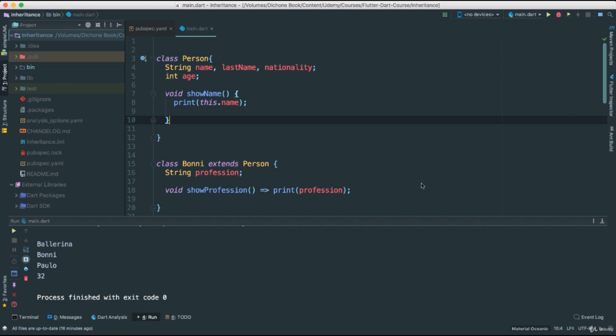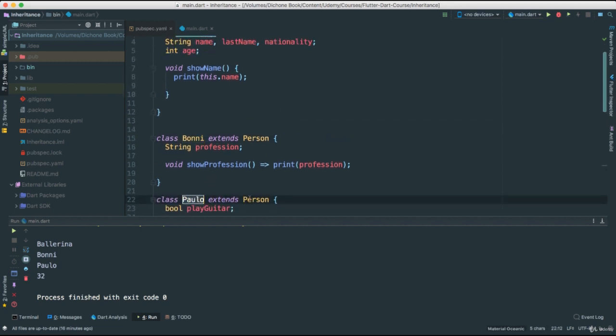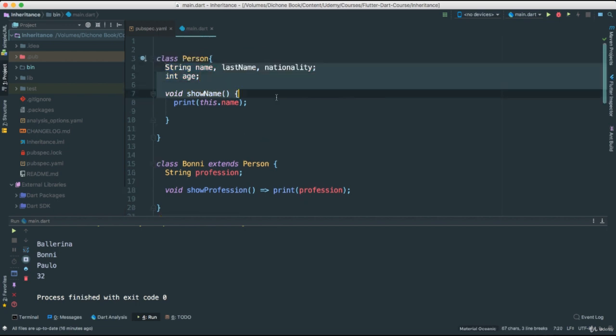So that's the idea. They have to have their own flexibility, their own identity. Same here, Bonnie and Paulo, although they are type person, which means they extend from person, that doesn't mean that they are just what a person can do. We all have different talents, different things.